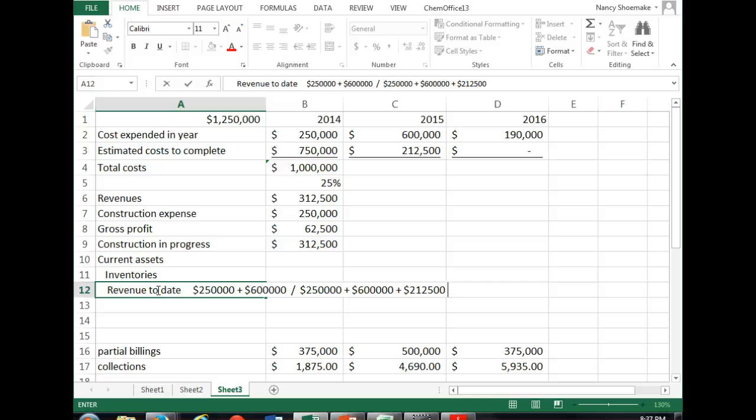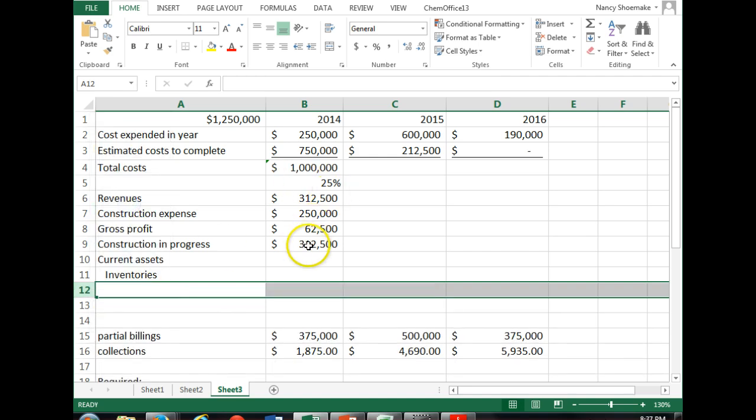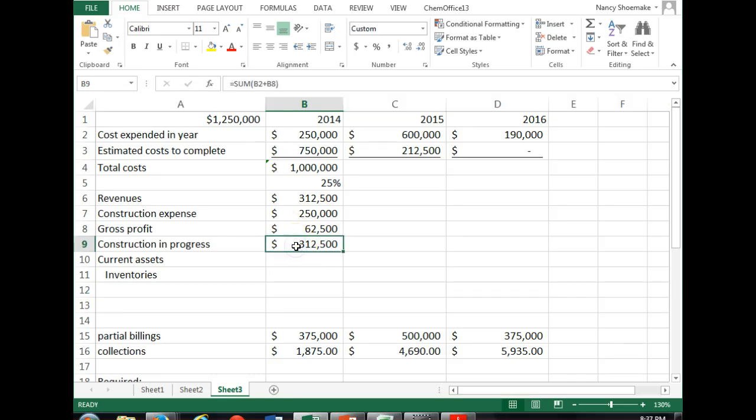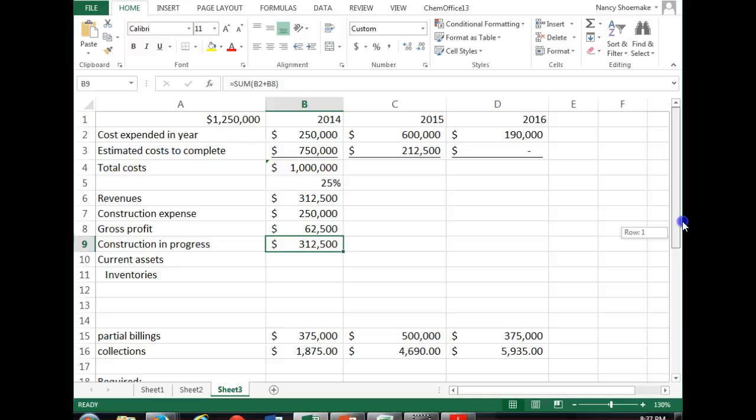Guys, I don't want to get too confusing. If we're only going to spend a week on this, I would want you to know how to do it for the first year, but I don't want to overwhelm you. For the first year it's $312,000. Correct. Let's, though, do this last one here. How could we determine the gross profit for 2016, guys? How will we calculate it for 2015? Do we have to add those?